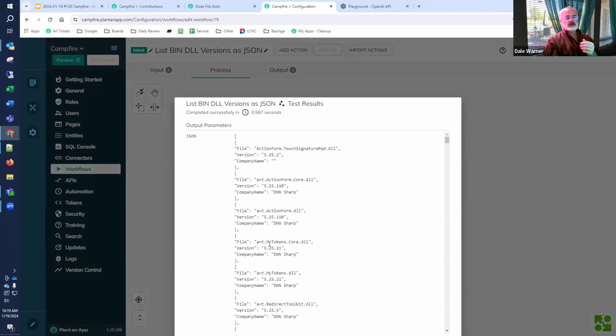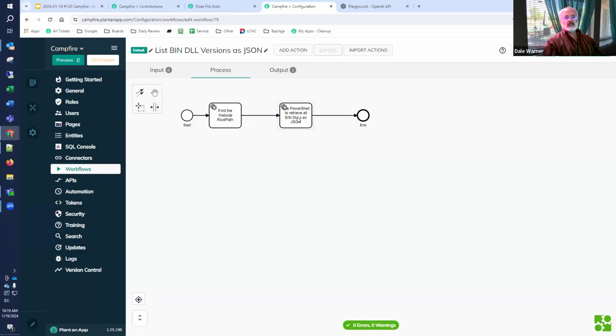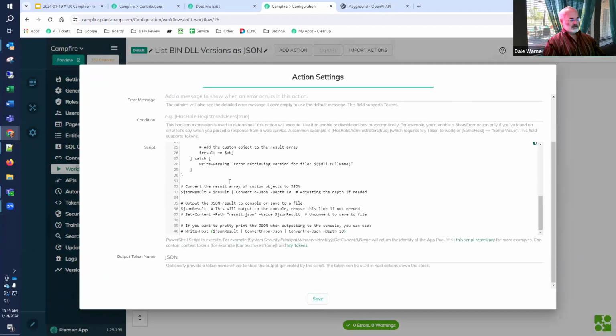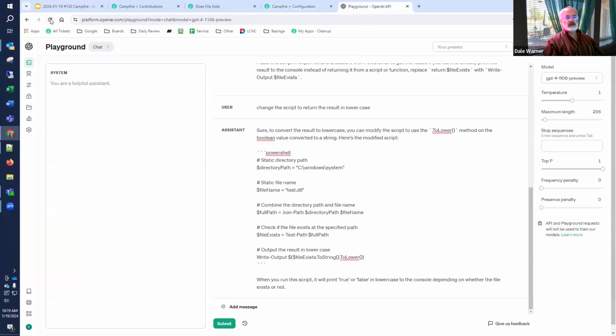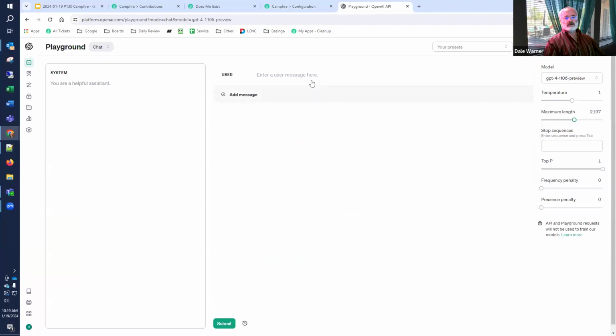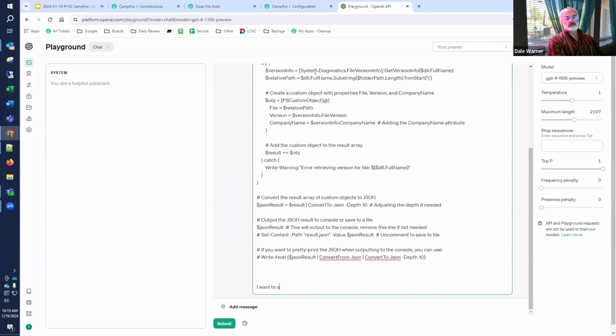But in the same way, you could use this kind of technique, this PowerShell, to say, here's a folder, tell me what's in the folder. That's tremendous. This one happens to do the folder and all the layers, all the folders that are included in it, so you could hijack this one and get a different result. I can't stress enough the technique of saying to AI, I have this and I want that, because AI is really great at that. I won't take it through debugging, but the technique is saying, I have this PowerShell, I want to adapt it to show just names and sizes.